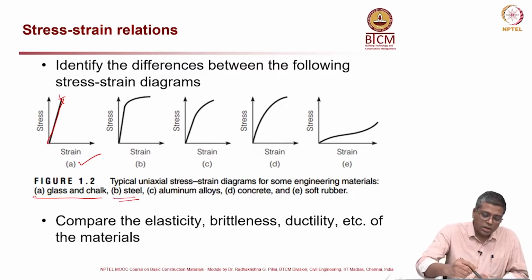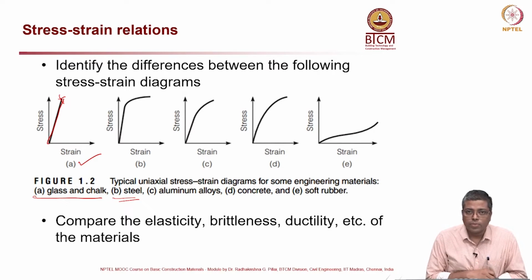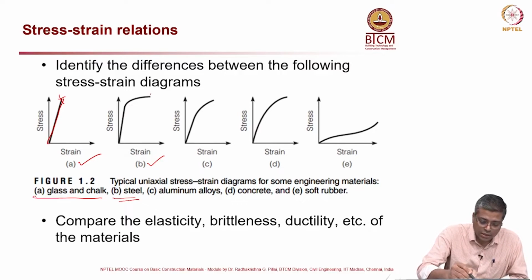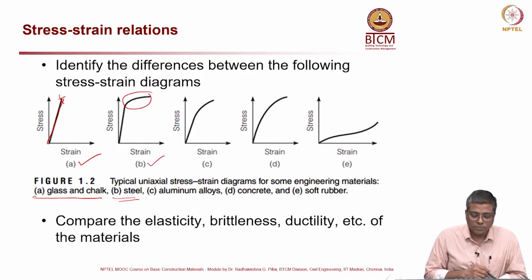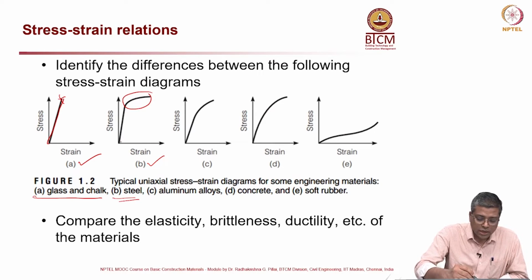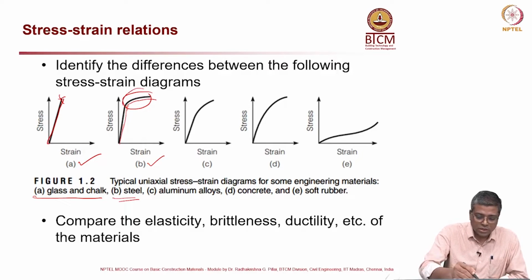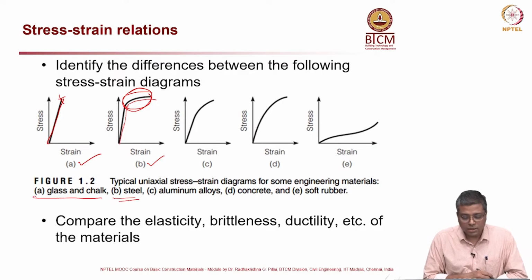Now, in case of a steel, if you take steel and try to pull it using a machine or whatever, it will not break suddenly like in the case of glass or chalk, like in figure A. In case of B, where steel is used, that will have some ductility which is indicated by this portion here. Okay. Now, that means here you have elastic deformation, and then you have yielding, and then you can very clearly see ductile region in that graph. So, this portion indicates the ductile region.